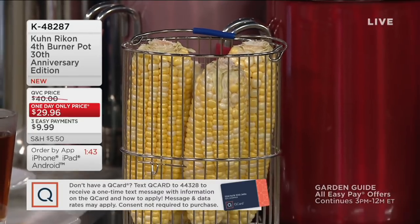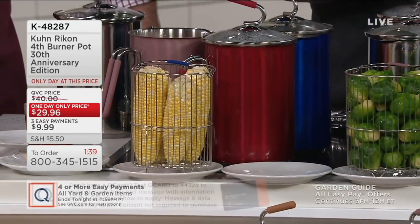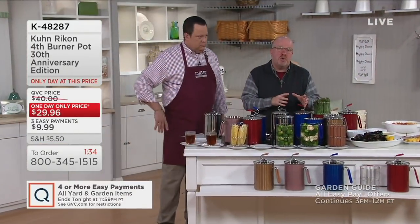So this is a great foodie piece to give to anybody, no matter what cookware they carry or they collect. It will go with it. It's a great accompaniment to it. Think about making that great stew in the Le Creuset and then making extra gravy sauce on the side.